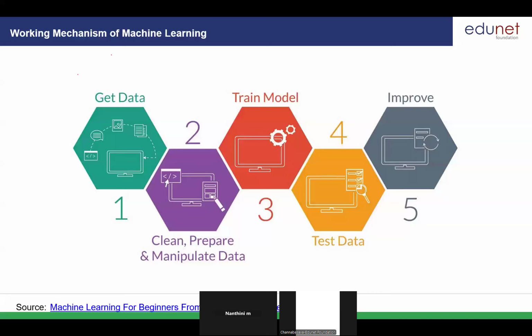Once we have trained the model, we have to test the model we have created. We have different error and accuracy measures to test whether we have created the model effectively with the test data. If we have any errors or issues with our predicted output, we will go for improvement. Based on the machine learning type, we have different back propagation techniques to reduce the error and achieve the optimal solution. So this is how machine learning works. Any queries on the working principle of machine learning, ma'am?